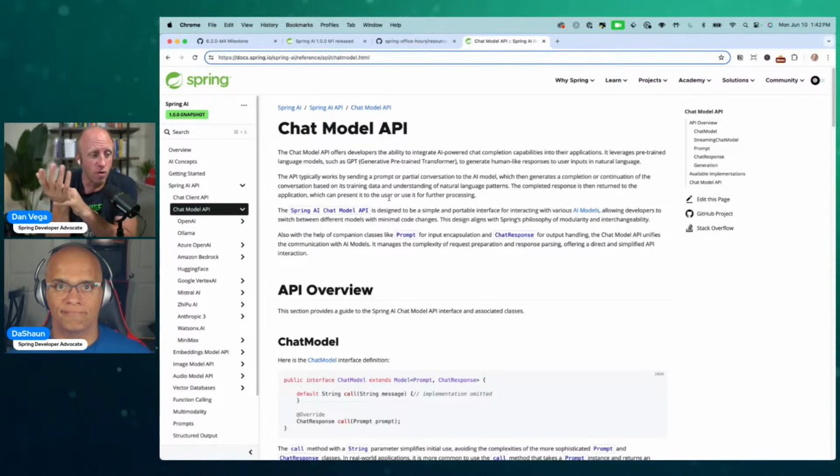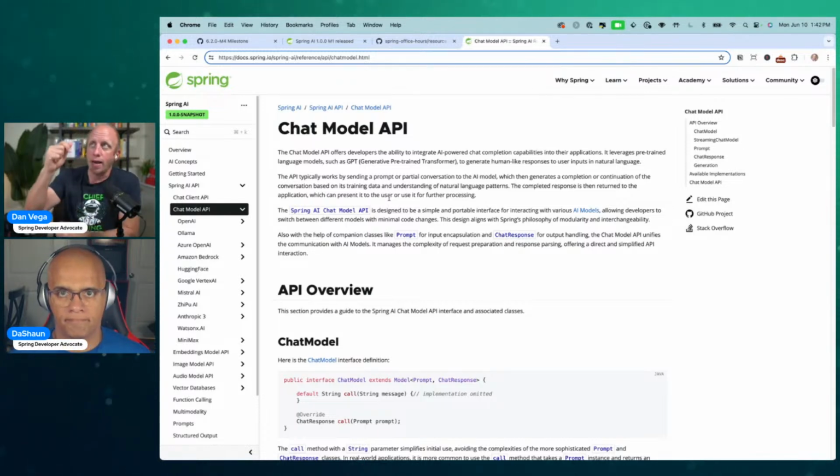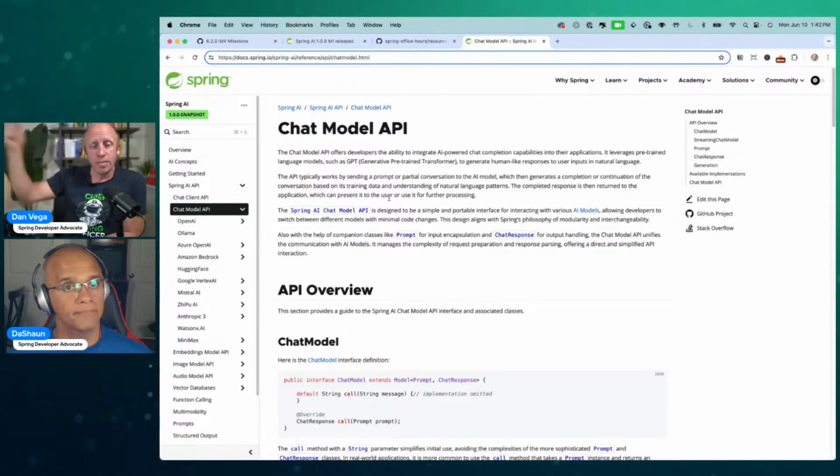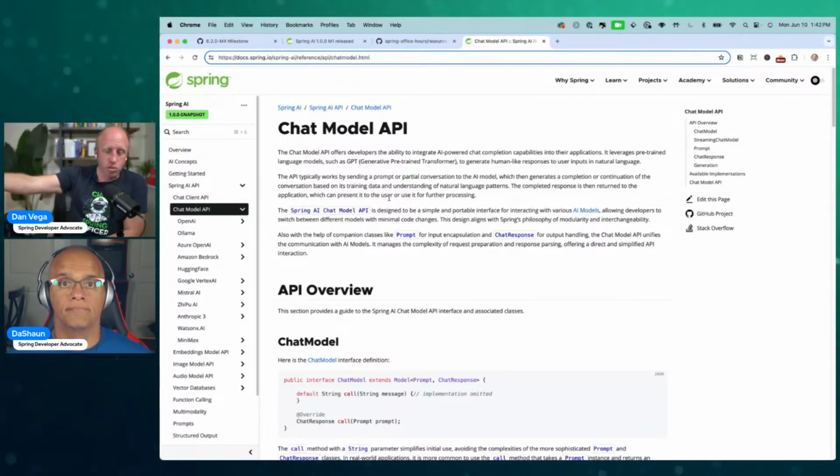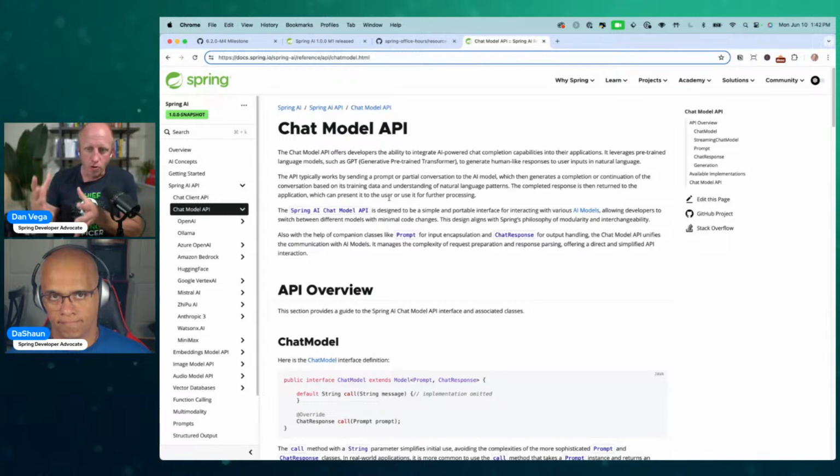And the answer is, of course, because we support different modalities of interaction. There is a chat model where I'm going to send you some text and I want you to generate some new text back. But there's also, I'm going to send you an audio file and I want you to generate a transcription of that audio file. Not everybody supports all the different modalities.